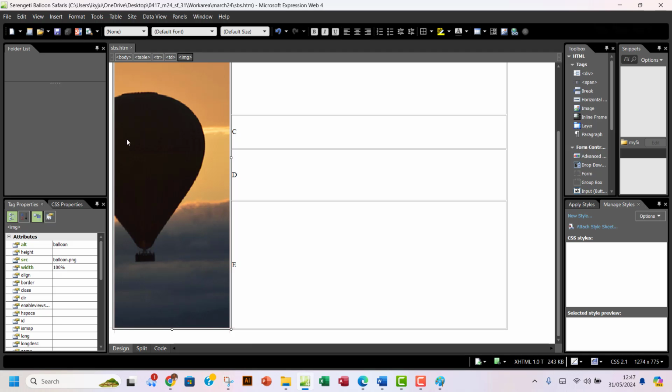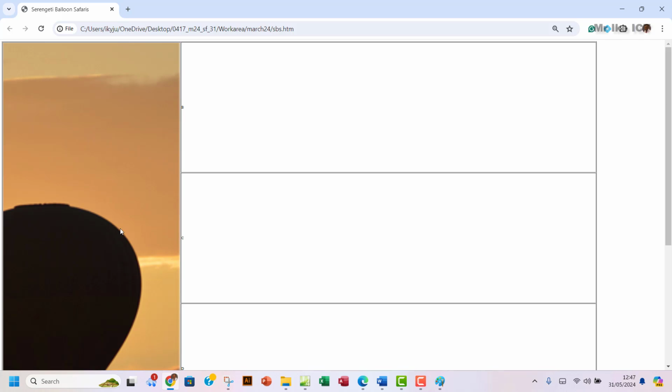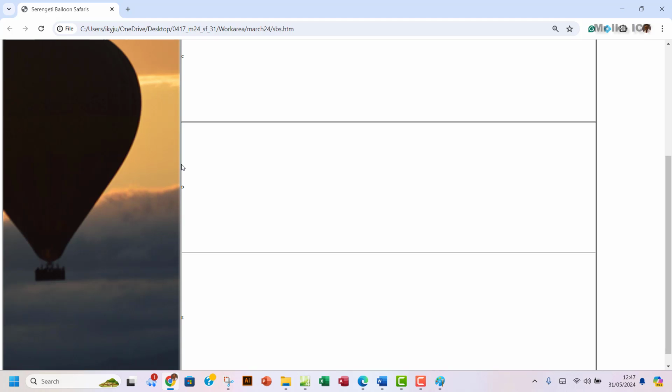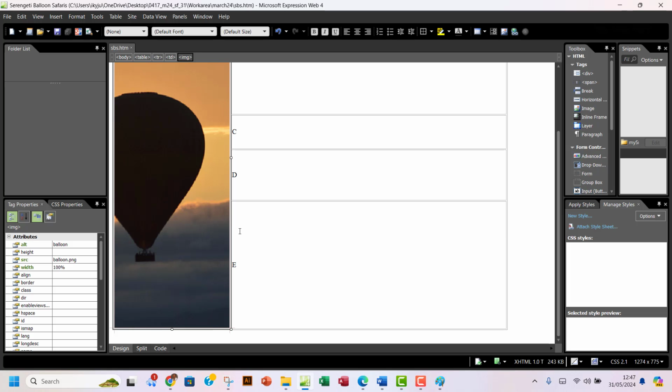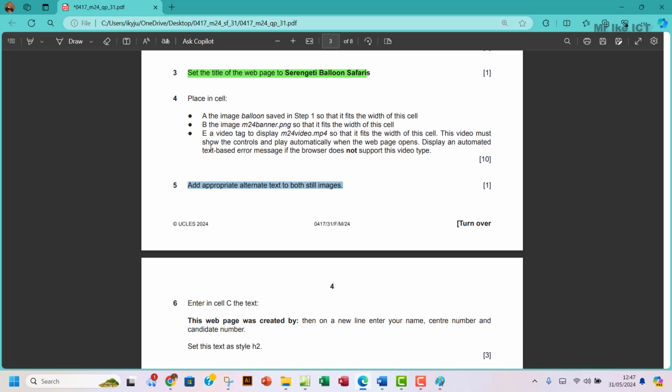Okay, so I'll click OK and then go back to my page and review it. As you can see, this is better than what we had before. Yeah, so you can make the height 100%, but you just have to look at how it looks and see what you can change. So here I just removed the height and made sure that the width is 100%. Okay, so that works for us. That will be for this part.